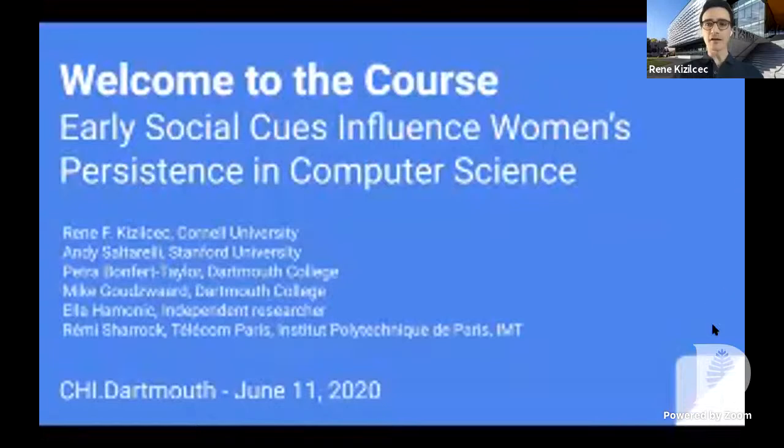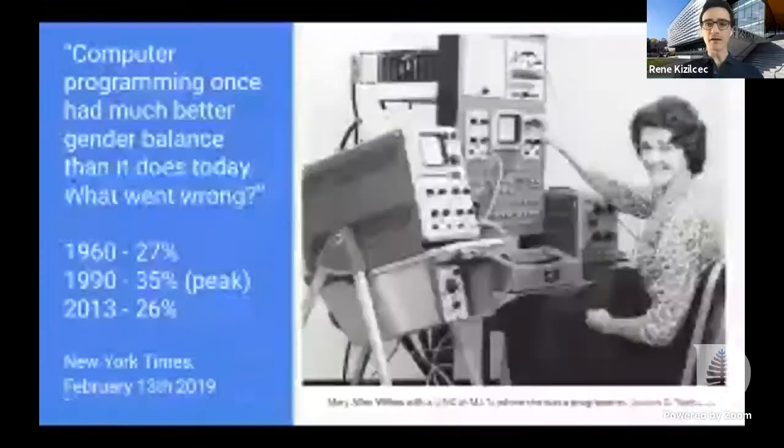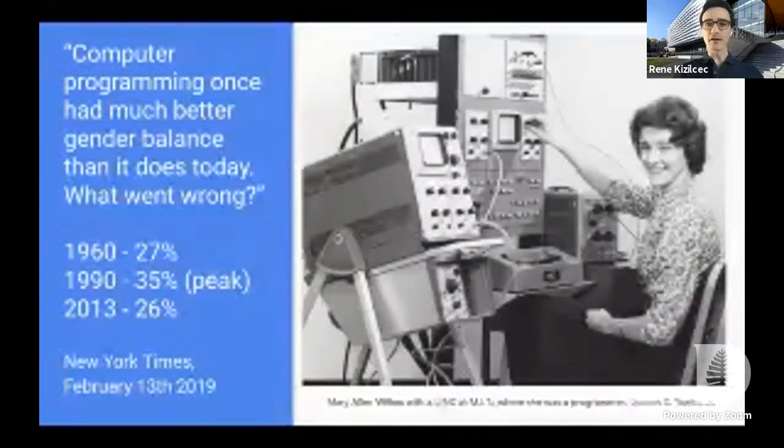And I think it's a very apt time for this kind of talk, because it deals with issues of diversity, not racial-based, but gender-based, although one might argue that the same kind of story really applies to race-based inclusion in computer science as well. Many of you might realize that computer programming once had much better gender balance than it does today. Fortunately, the CHI community, thanks to much of the design influence that comes in, does have a pretty decent gender balance. But on average, the computer science departments and computer programming jobs have an underrepresentation of women.